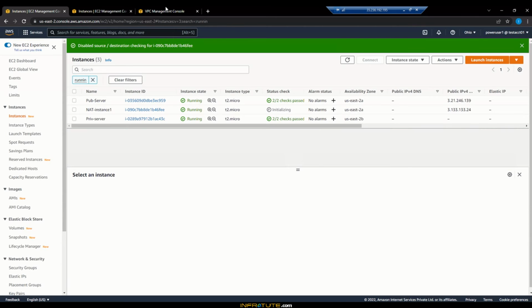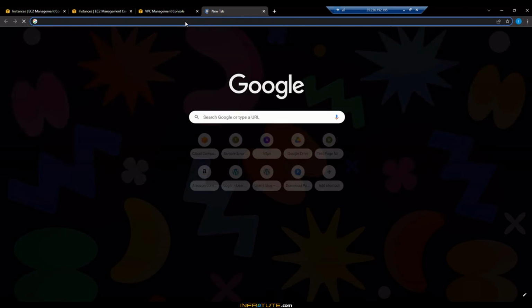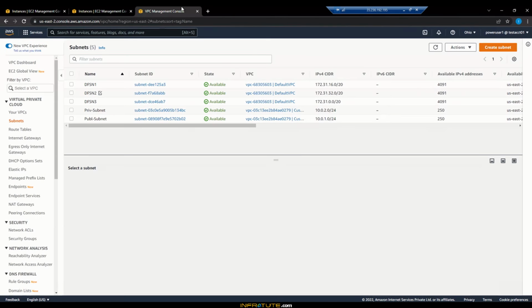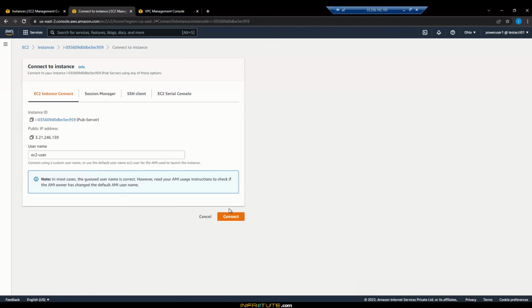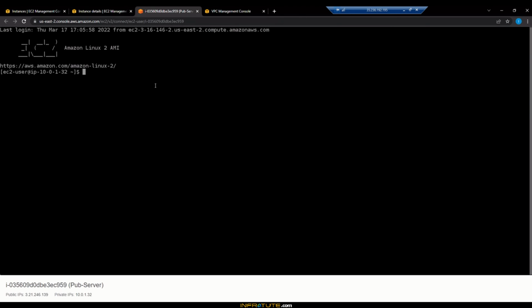Now, the next step is, let's go ahead and log on to the primary instance. I have the pub server. Let me go and connect to it. All right. Let it connect. Let me switch to root. Now let me make sure that I can see the PEM file. Yes, the PEM file is there. Let me check the permissions. The permission is 600. I set it as 600. Usually it was 644, but I changed it to 600.